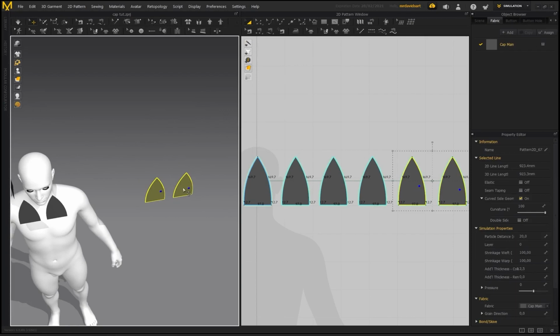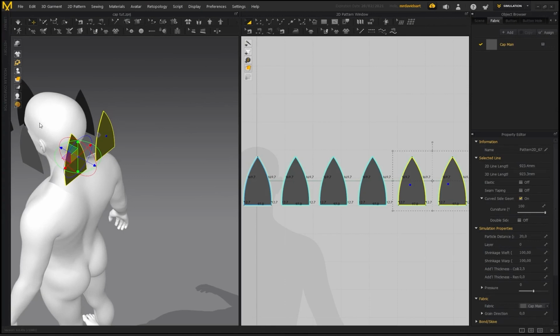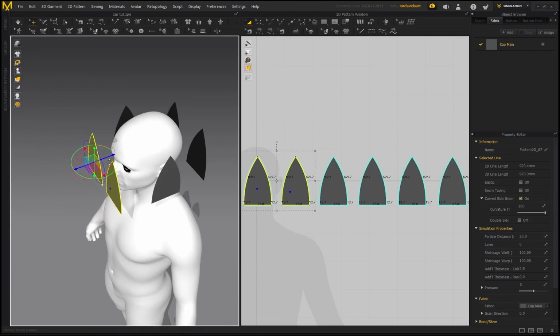Now if my gizmo disappears while I'm holding down shift to select both, just left click again and it will bring up that gizmo, and just put this behind the character. Now in order to get these normals to be facing the correct way, all I have to do is right click and just go to flip normal, and it's going to be facing this way. There we go. So all of the dark regions are facing my character, and I've got this set up.